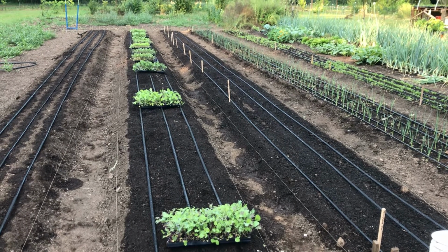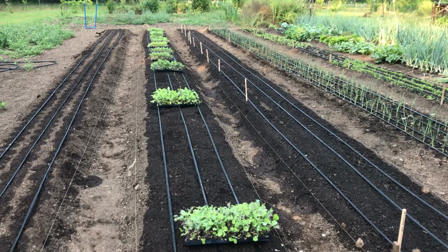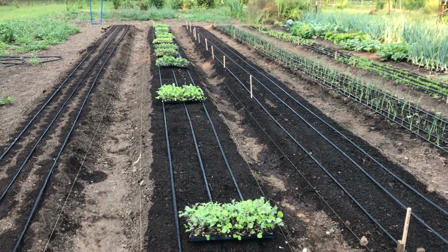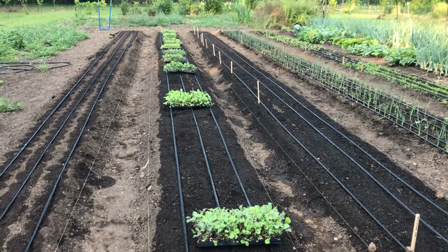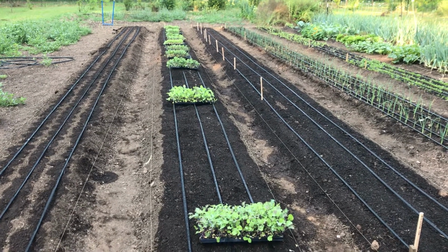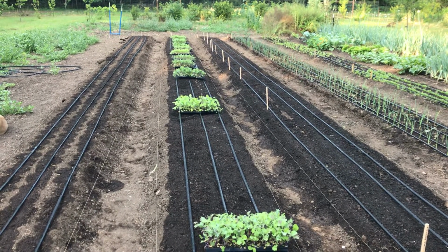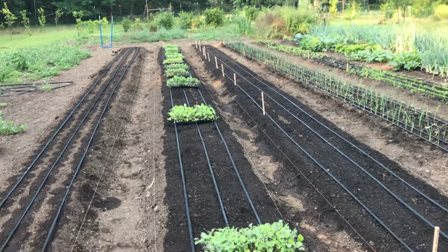The wherefores are somewhat complex, but it's no mistake, for example, that the Willamette Valley has emerged as the de facto centre of global kale diversity, for example, both in Brassica oleracea, European, and Brassica napus, Russo-Siberian kales. This is the kale collard bed. There's actually quite a lot there in the way of diversity. This is a classic example.